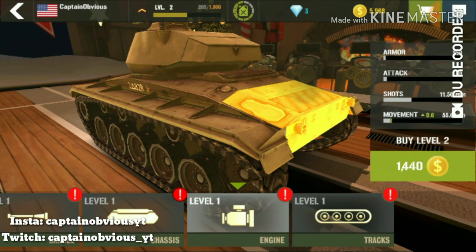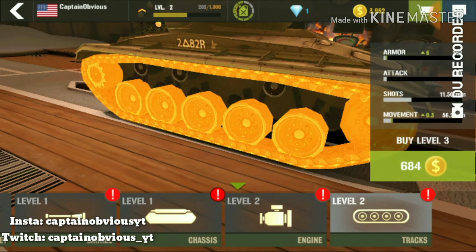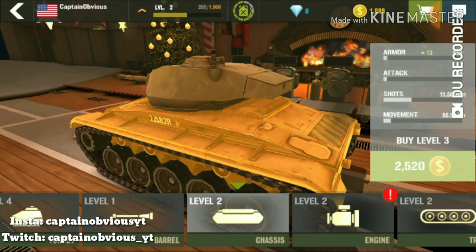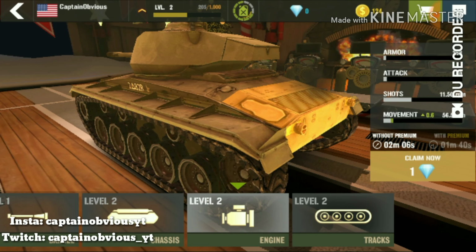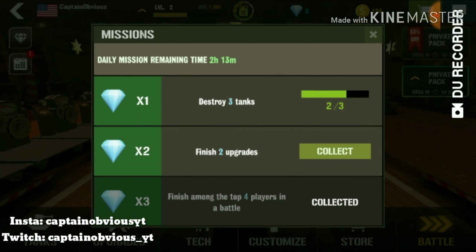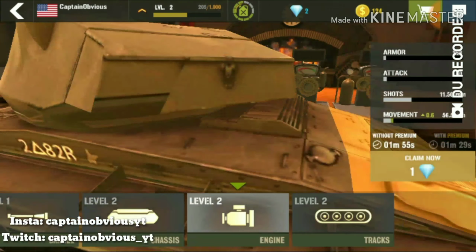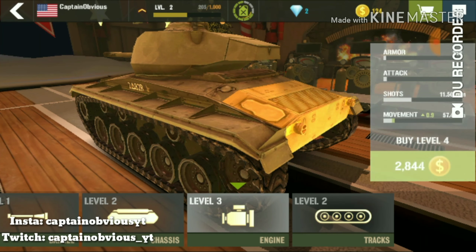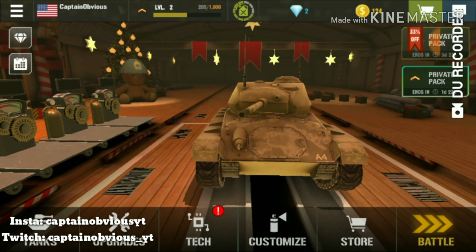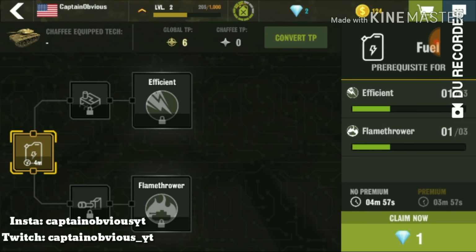Okay, I want to get my engine upgraded. My tracks. What should I do? I didn't do my chassis. So it already takes 2 minutes. Oops, I did get one. Alrighty. 1 minute 55 seconds away. One eternity later. Alrighty guys, so upgrade finished. Tech, what is this? Oh, now I gotta wait another 4 minutes? Come on.